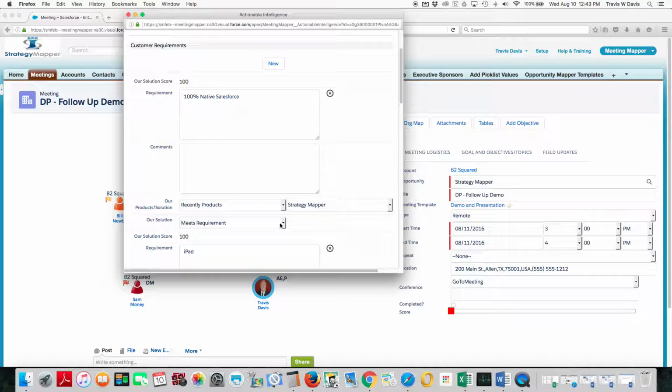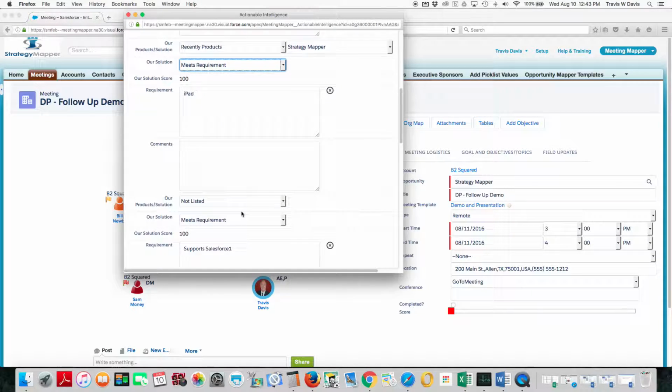We meet the requirements. Or for example, maybe I can bring a partner in. That's 100. Meet the requirements, that's 100. Partially meets is 50. On the roadmap is 25 and does not is 0. So for example, this is not even clearly something I can do anything about. That allows me to say, was this an opportunity I should really go after?